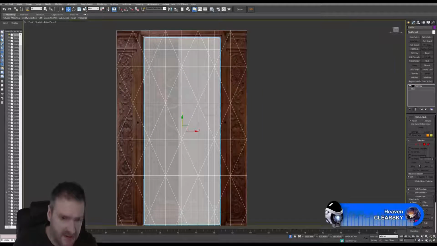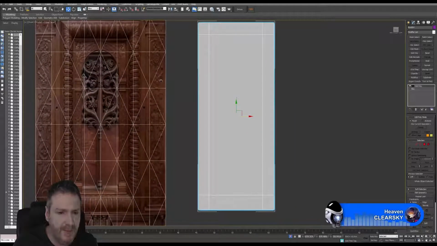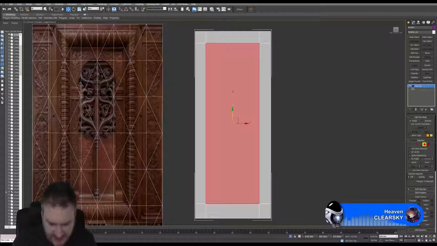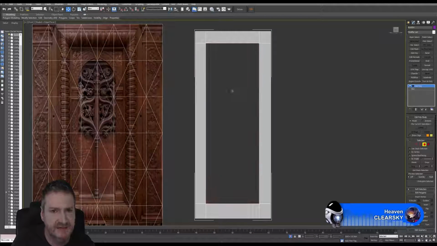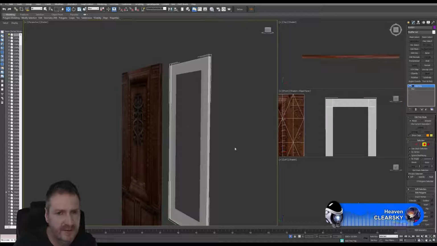Alright. I'm going to turn off, oh actually no I won't. What I'll do is I'll move my panel here off of the object. I'm going to remove the inside pieces here. I'll jump into my 3D viewport.